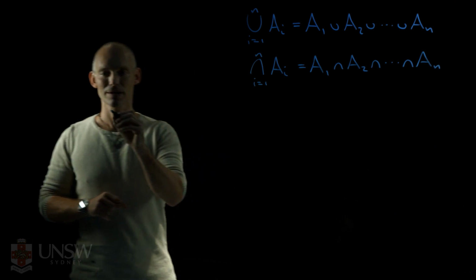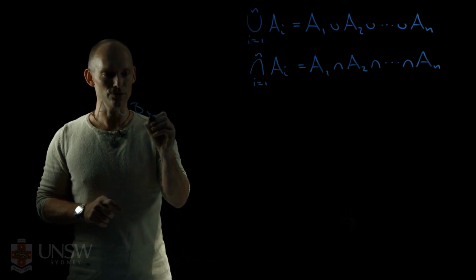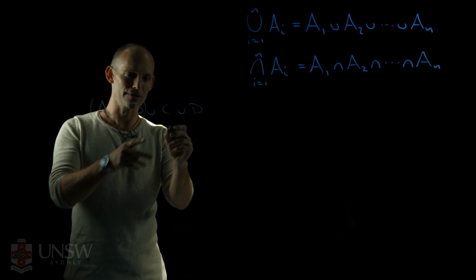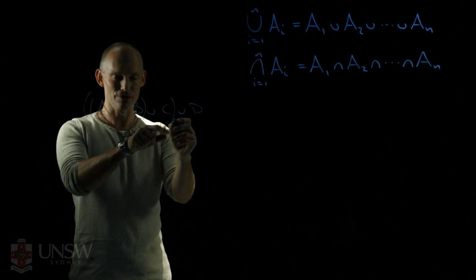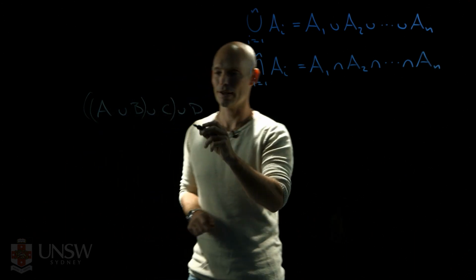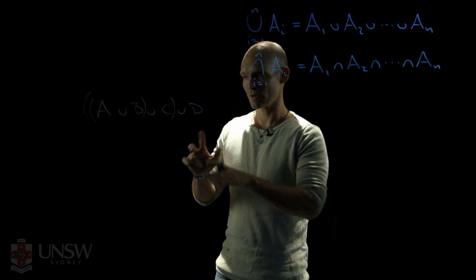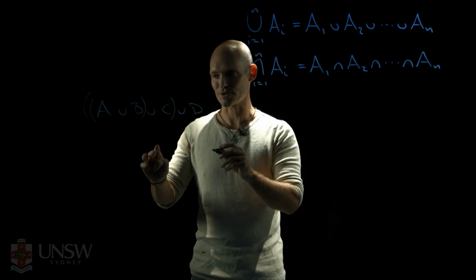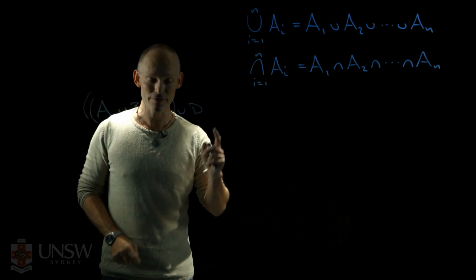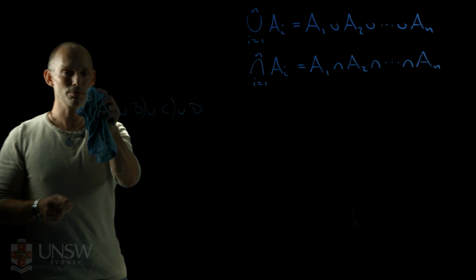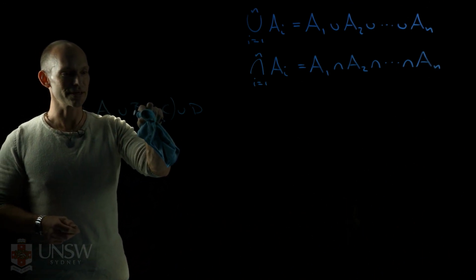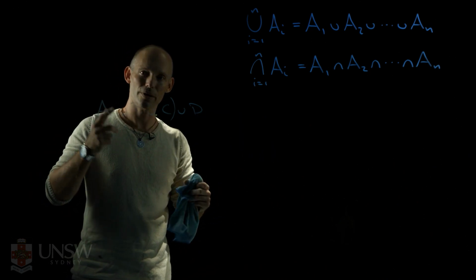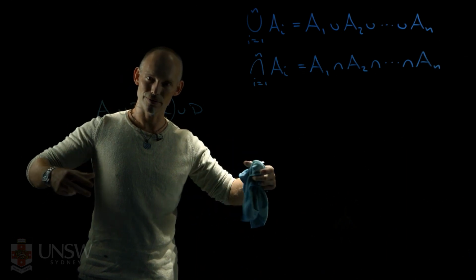So if you had A union B, union C, union D, and so forth, we could first take A and B and union them together, and then take C and union that onto A and B, and then D as well. And that's fine, but we could have done it in any other order as well, which means that we don't actually need to write the brackets when we're doing these operations. And that's a very useful observation, because that means that we can take any number of sets and take the union of them in one big go without worrying about the order of which ones we're now unioning on.